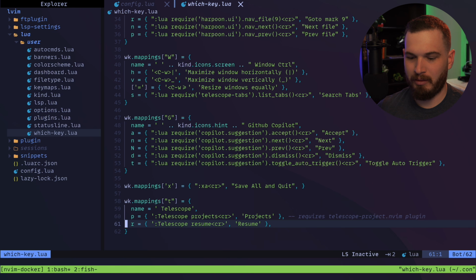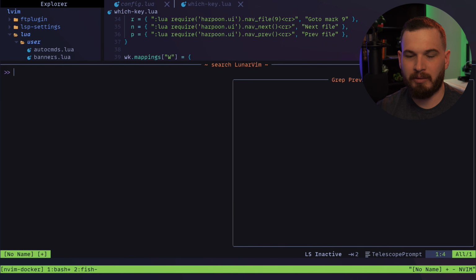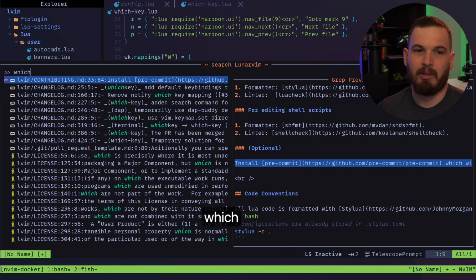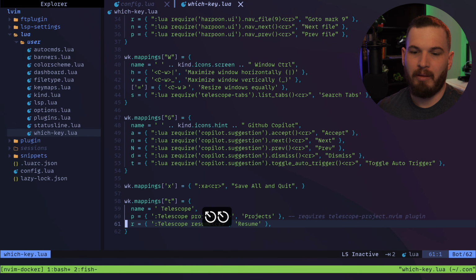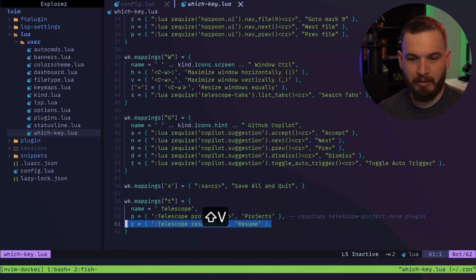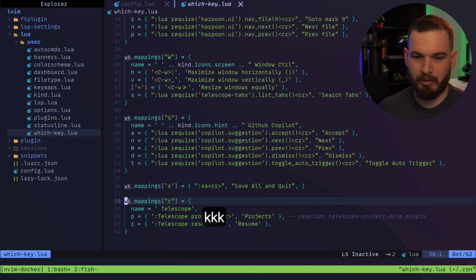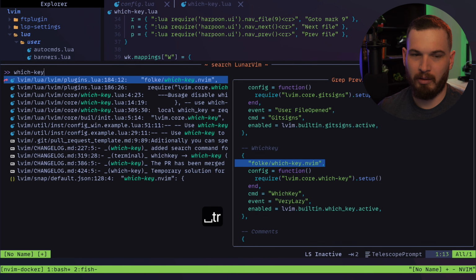And then if I do space LG again, I have to start typing out that search again, which can sometimes be really annoying, especially if I had just typed in some big ol' regex expression or something like that. Then what this thing right here does is it'll resume Telescope with the last thing that I had open. So in this case, I'm going to do space T and then R, and it'll pop up what I was just working with. And I don't have to retype that search phrase again.